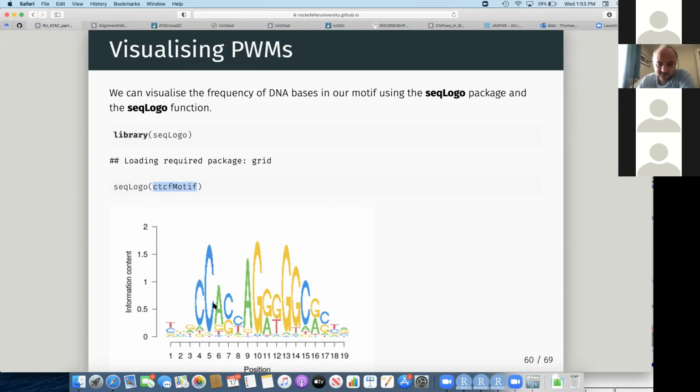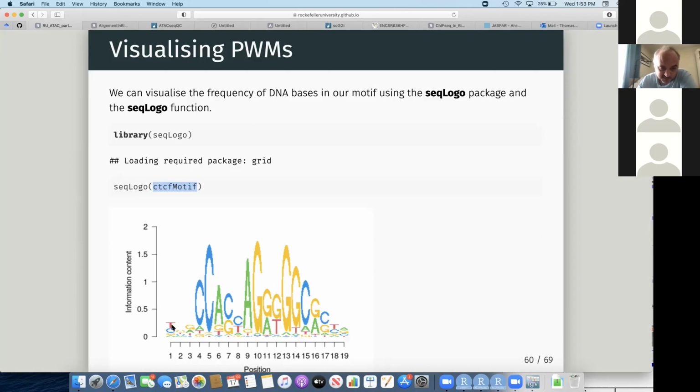But what's clear is the bigger the size, the more frequent that base occurs at that position in the motif. This is a 19 base pair motif. And in the middle, we're very confident in G, but there is a potential to have an A, a U, and a T. Here we're not so confident.